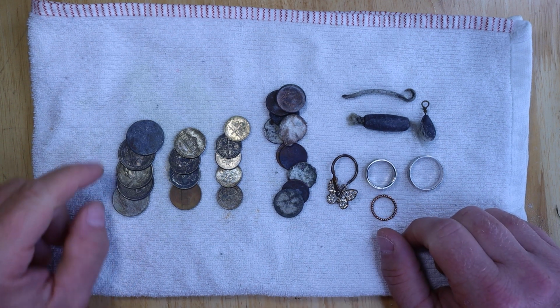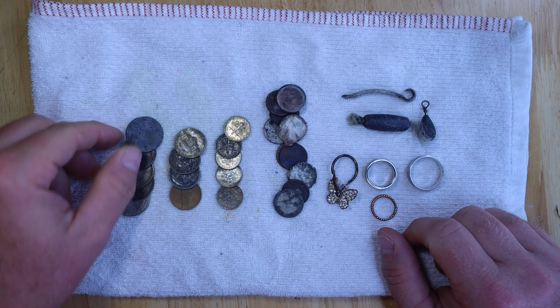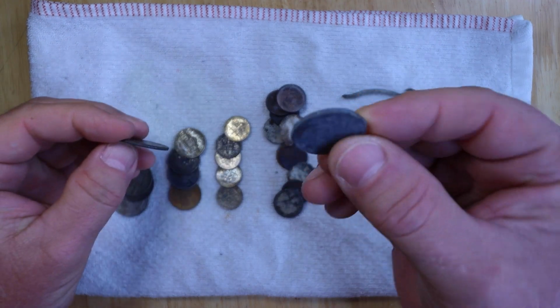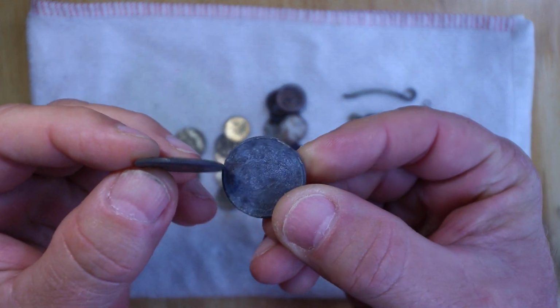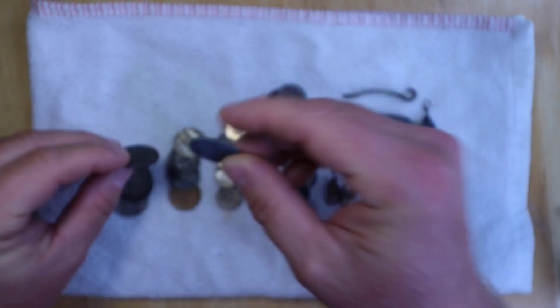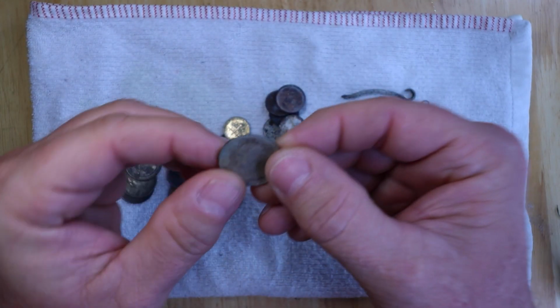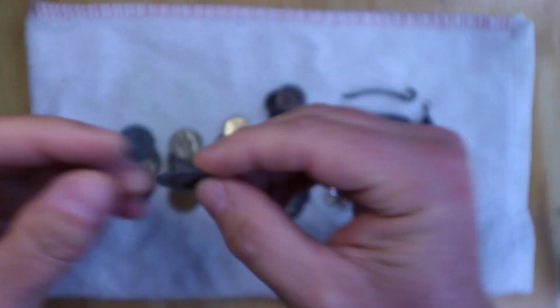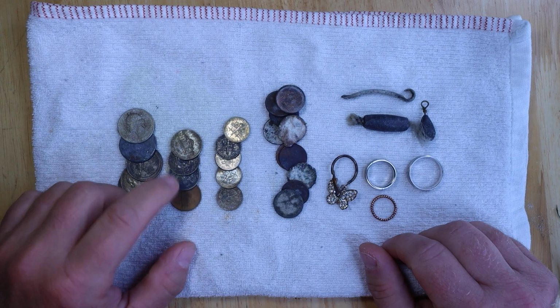Let's get on with the wrap up. We got 1, 2, 3, 4, 5 quarters. Got a couple of quarters here that have definitely been through the old ringer. These things, man, boy, this one's thin. Can barely get a date. Oh, this one. Yeah, boy, look at that one. Super thin. Wow. Been there a while.